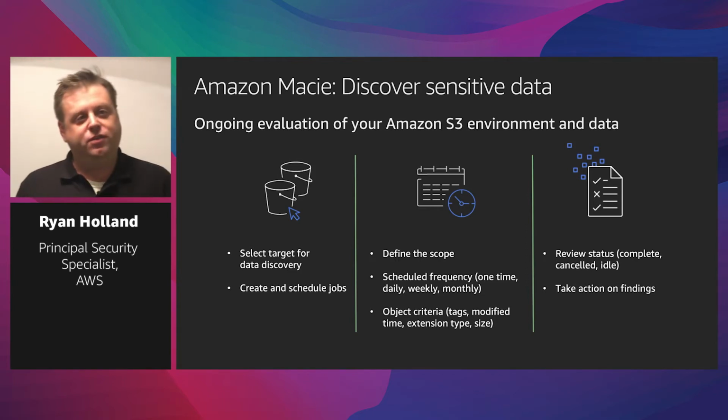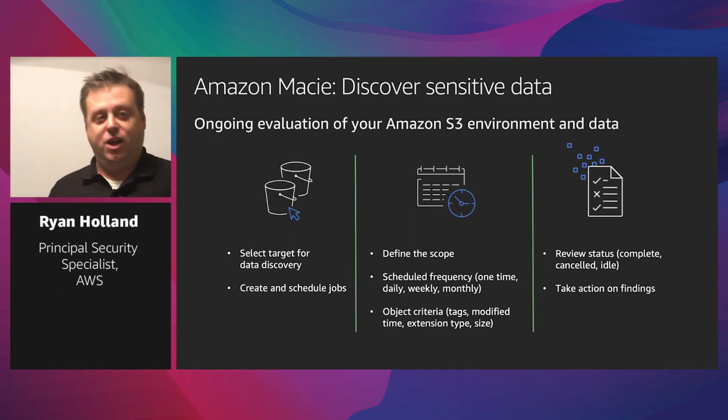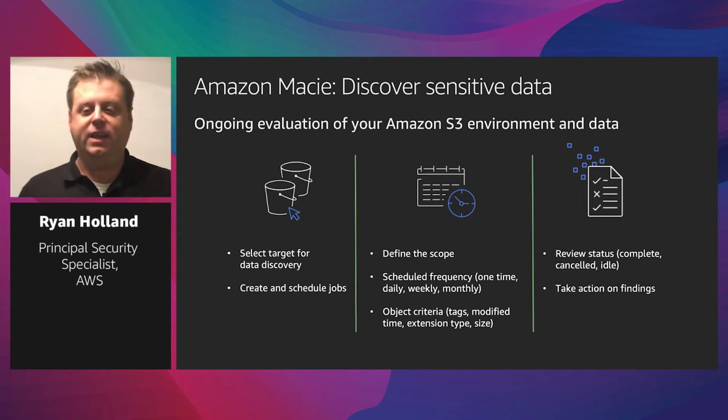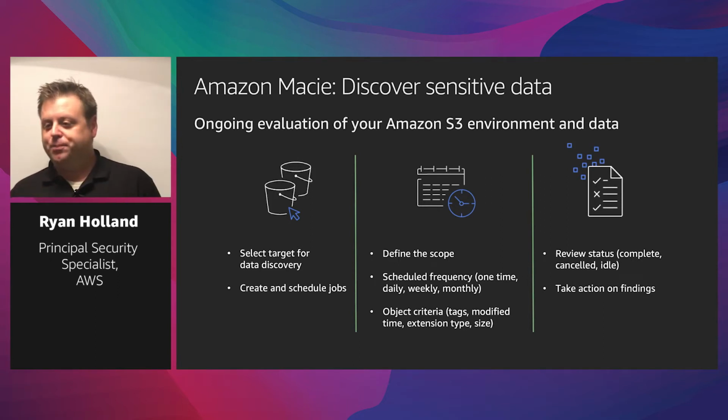But there might be certain buckets. For example, one common use case is public buckets. I might have certain buckets that I know are public, and it's expected that they're public. And I certainly don't want sensitive data to ever land in those buckets. So I can set a continuous or ongoing job where every day we will get an update of any new objects that are present in that bucket and process those without any additional work on your behalf. So you can set that ongoing job to do either daily, weekly, or monthly assessments of the net new objects that have landed in that bucket. And you don't have to go and configure that to run multiple times. So we'll handle all that for you.